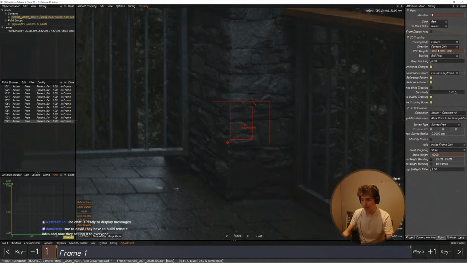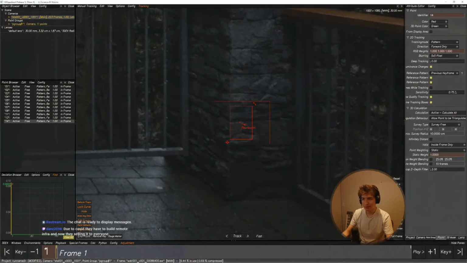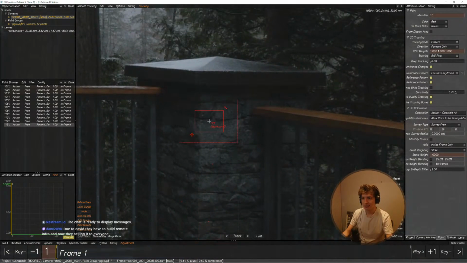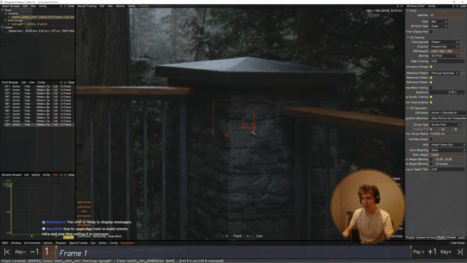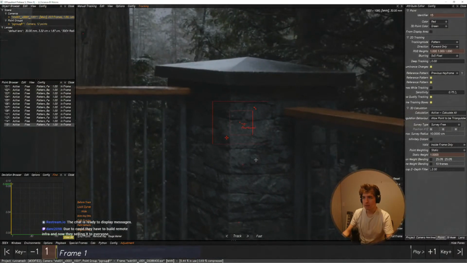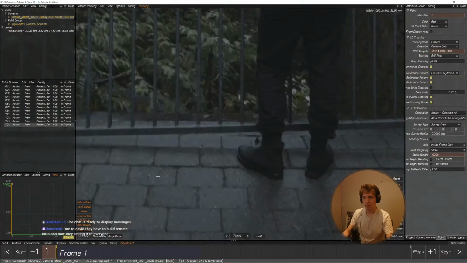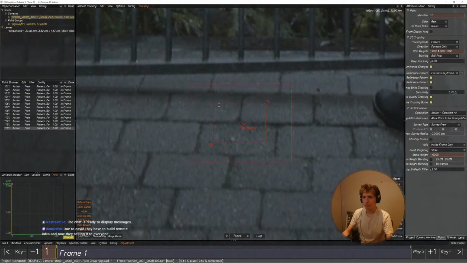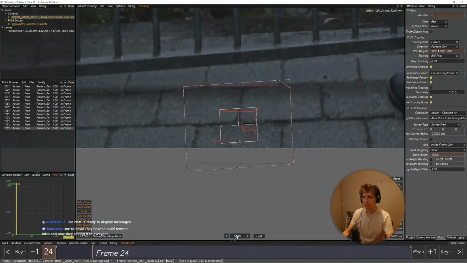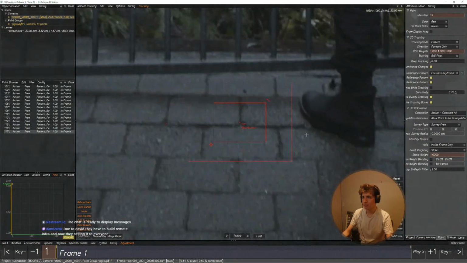Because you always want to group up your trackers on surfaces. But I don't like it. Oh, that was sad.